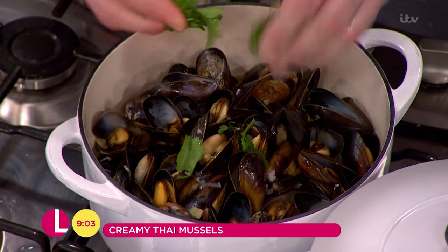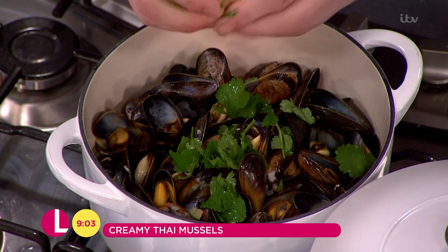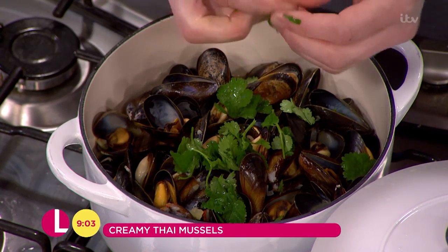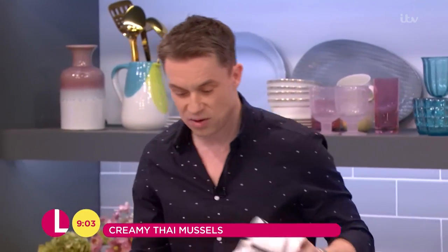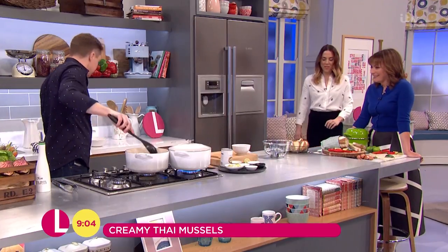Obviously, we put a bit on top. However, I think the stalks contain flavour. A lot of people throw it away. By all means, use it. In that goes there. Lovely. Now give it all a good mix up. Got a wonderful broth and everything else. I've got a couple of serving bowls here.